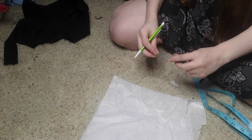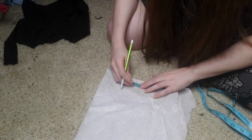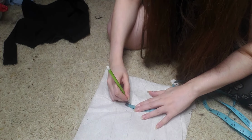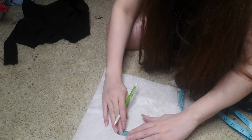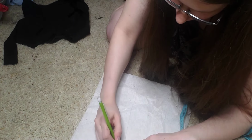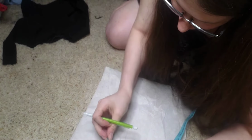And once I got that all traced out, I'm going to measure in 1/2 inch from the lines I drew. That's my usual seam allowance for everything. And I don't want this to be bulky in the seams, so the interfacing is basically going to sit inside all of the seam lines, and that way all I have to worry about within the seams is the fabric itself. So I'm just following, trying to make sure that the 1 inch mark is as parallel to the line itself as I can make it. That way I know it's as close to a 1/2 inch as it can be.